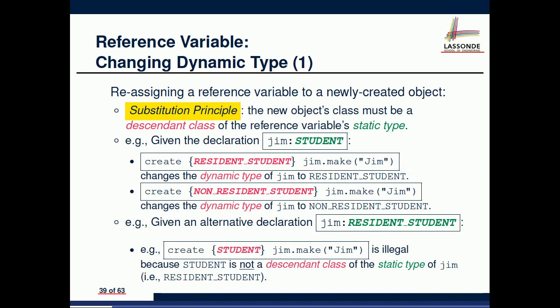Think about what's going to happen if you allow this. If you allow create students Jim.make Jim to happen, at runtime you can definitely say Jim.set premium rates, right? However, the dynamic type students over there does not have the premium rate, so it's going to crash. So that's why it should be a compile time error, okay? To prevent any runtime crash.